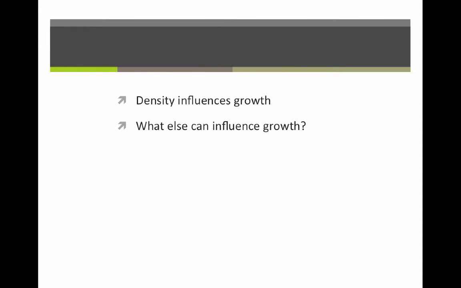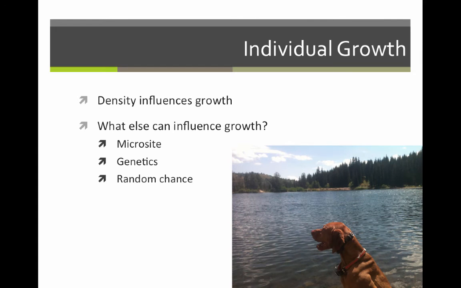So density influences growth. What else influences growth? We talked about this a little bit in a previous lecture. So microsite, genetics, random chance. So this is the picture of my dog I was talking about the last time. So he likes to randomly eat trees, eat things in the forest when we go on walks.